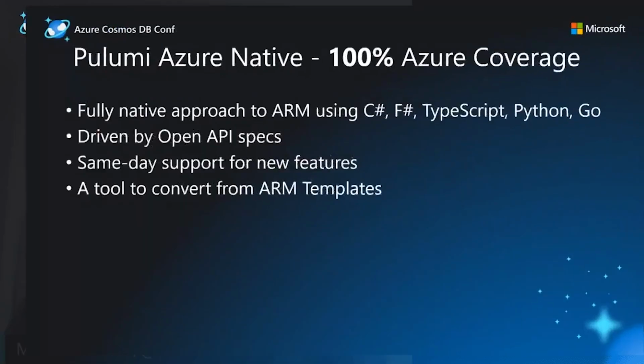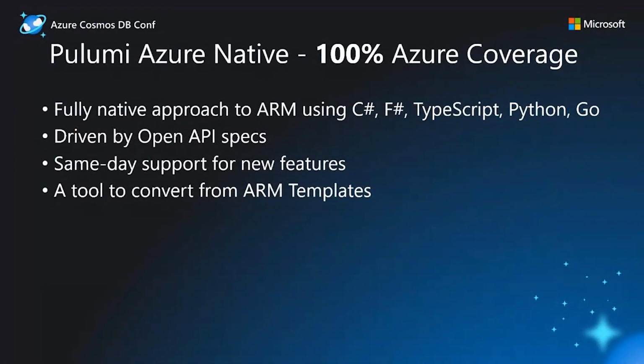Pulumi supports multiple cloud providers, AWS, Google Cloud, and others, but our Azure story is special because just yesterday we introduced the general availability of our native Azure provider. It supports all of our languages and runtimes, but even more importantly, our SDKs are automatically generated from Azure OpenAPI specs that Microsoft publishes. That means that you get access to all properties of all resources of all Azure services as soon as the specs are publicly released, literally on the same day, sometimes even before they are released, actually.